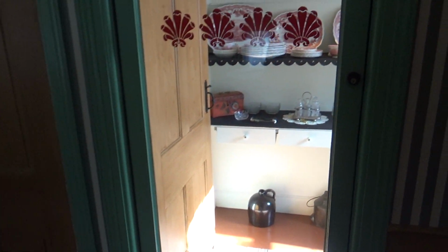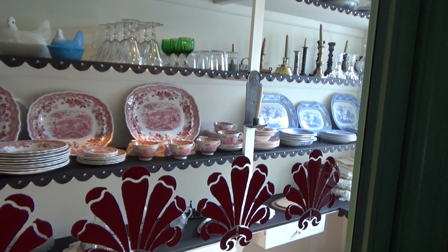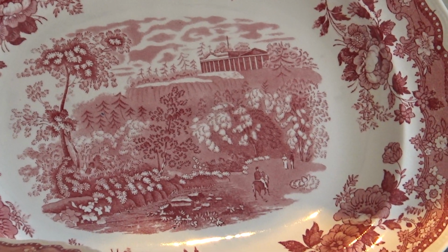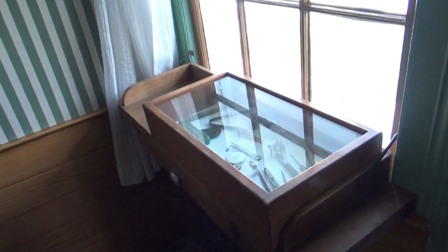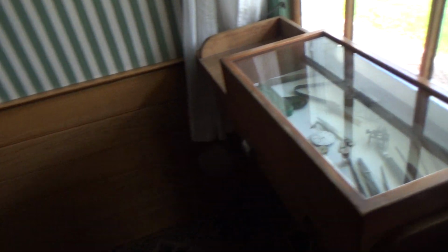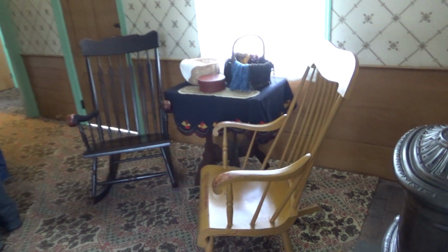I like how they hang the pictures. See that? A very different way than we do today. Yes, the heads of the nails are decorative. To be honest, it's a lot easier for me to hang something in one of those than the setup we have today, where if you're short, as I am, it is very difficult sometimes to get the wire in that little bracket thing. Not for the faint of heart at all. Yeah, I like those.